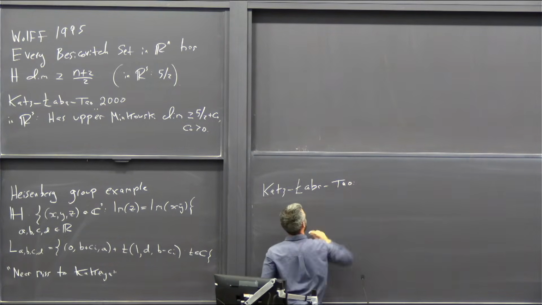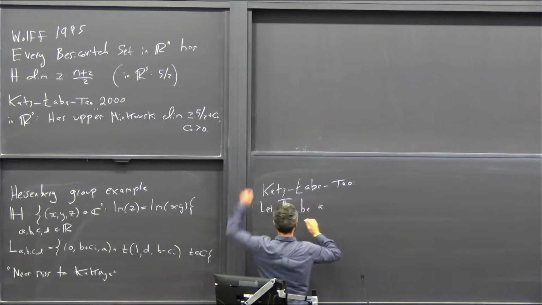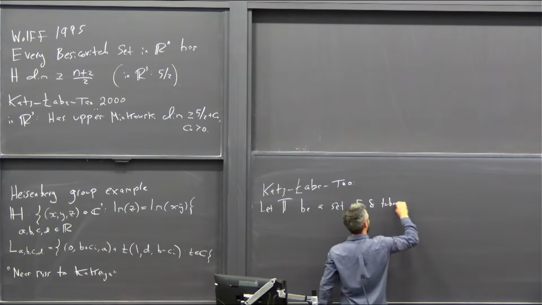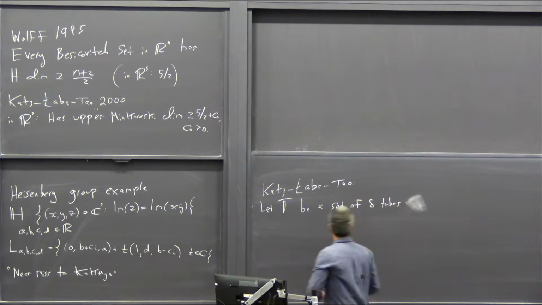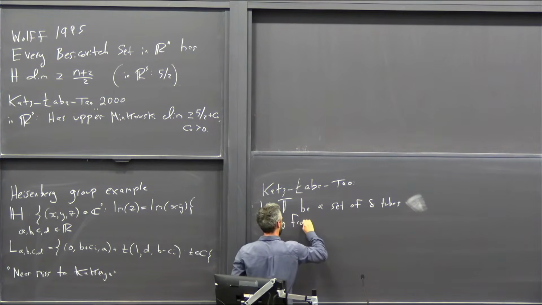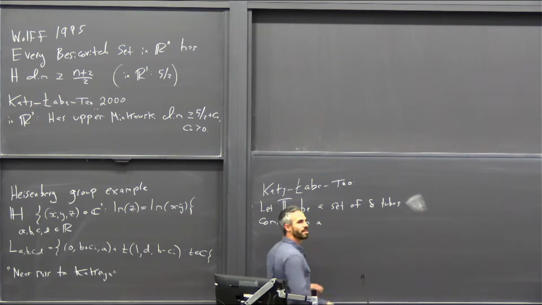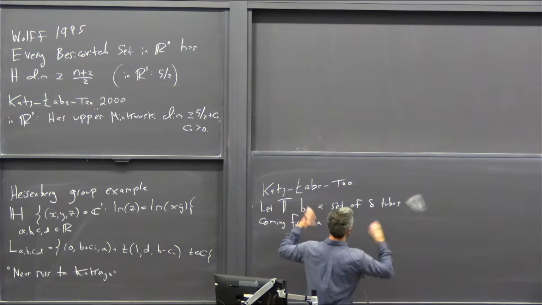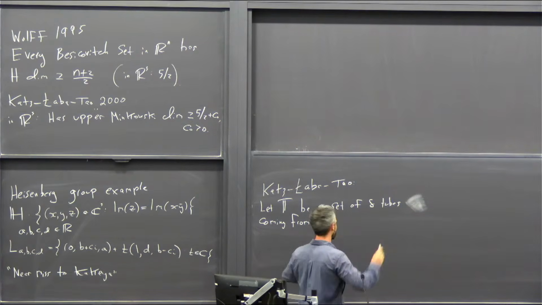So we can say, let T be a set of delta tubes coming from, that's a little bit vague, I'll tell you what I mean by that. Delta tubes coming from a hypothetical, I mean, ultimately, they arrive at a contradiction. So I tell people I spend my whole life trying to study an object that doesn't exist and prove it doesn't exist. So imagine there existed a Besicovitch set which had upper Minkowski dimension exactly 5/2.